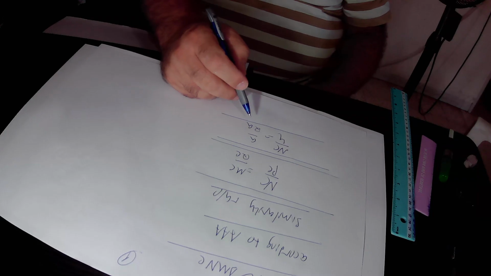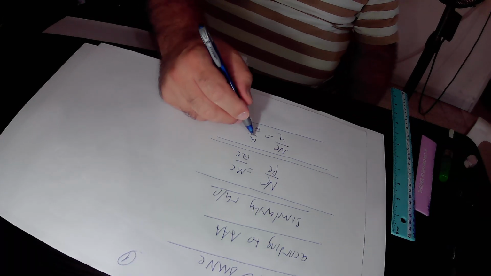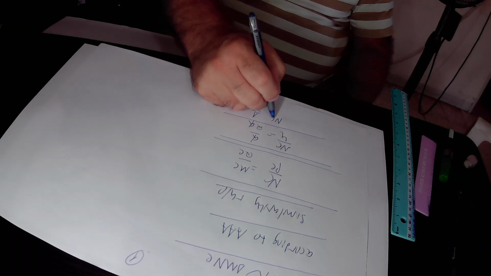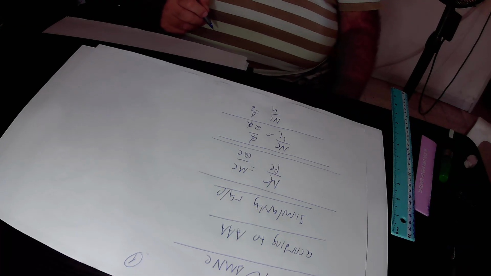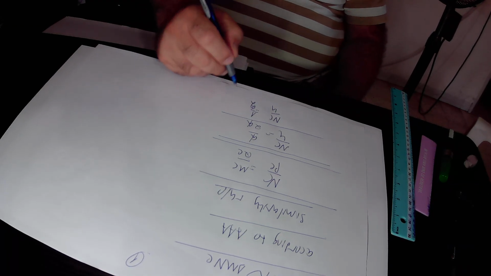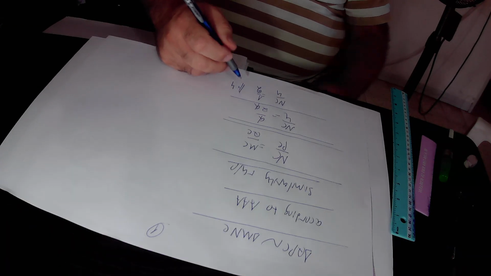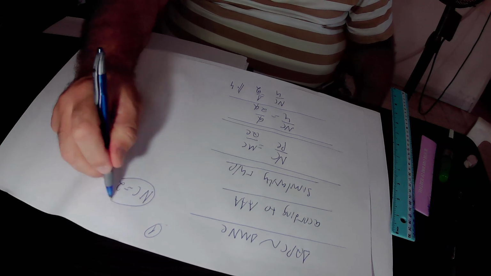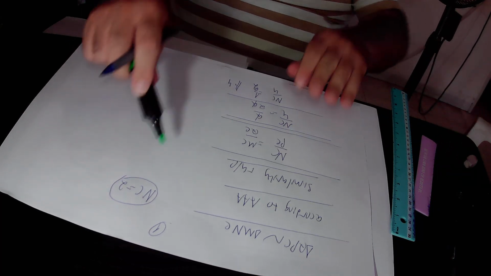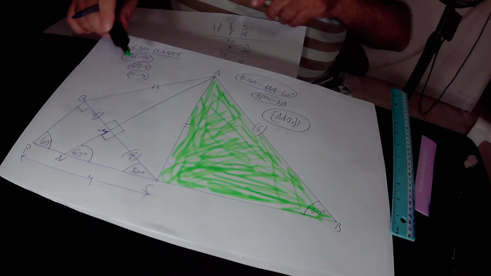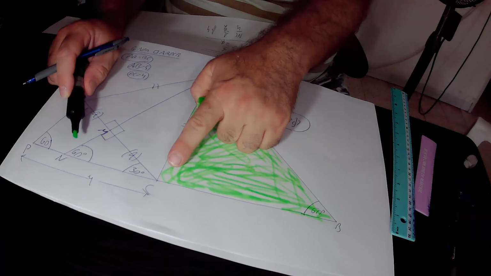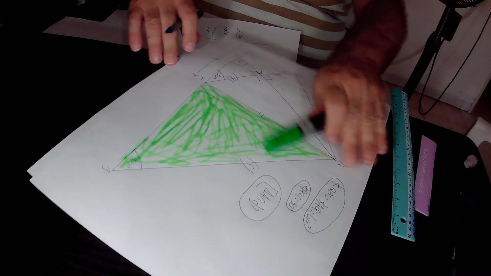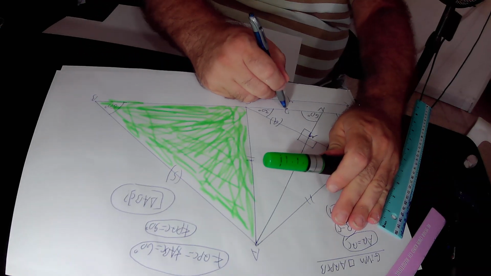We have A in the numerator and A in the denominator, so A will get cancelled. On this side we are left with 1/2 equals NC over 4. Here we will multiply this equation by 4 and finally we get that the missing side NC is equal to 4 over 2, that is 2. So we found that the missing side NC is equal to 2 units in length. Write it down: NC equals 2 units.